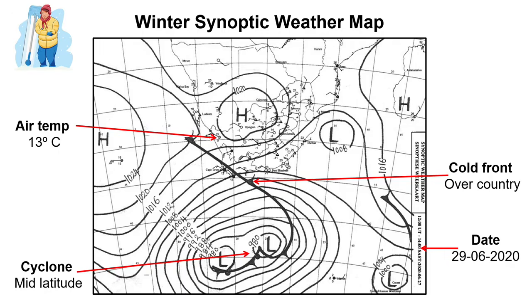I can also see the cold front is passing over the land mass of South Africa. So here's the coastline. Watch here, the coastline goes to there and around. So this cold front is passing over the southern African landmass, over the country. If it were summer, it would be passing south of the country. It wouldn't make contact with the country at all. There's a high pressure over the interior. Remember, we said that this is the Kalahari high pressure, which is only present in winter.